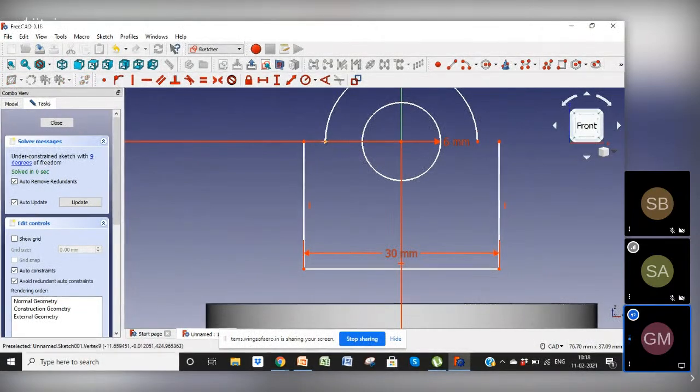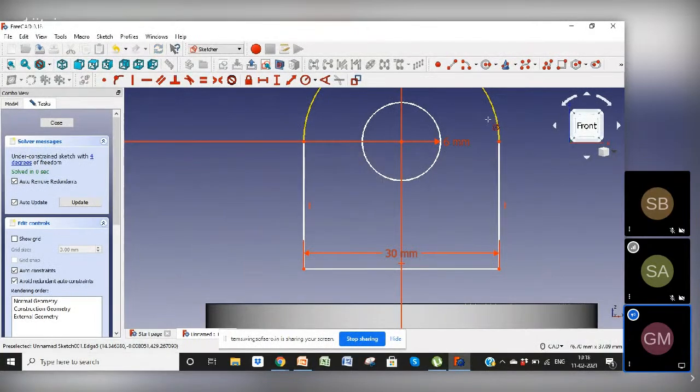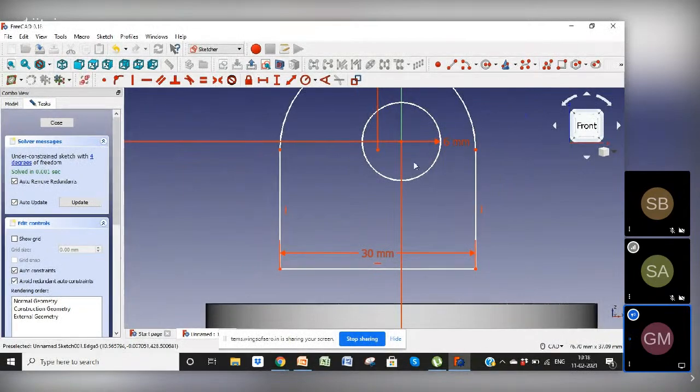Now we will just join these endpoints. Okay, and give a radius to this of 15 mm. Done. Now still the hole is able to move.